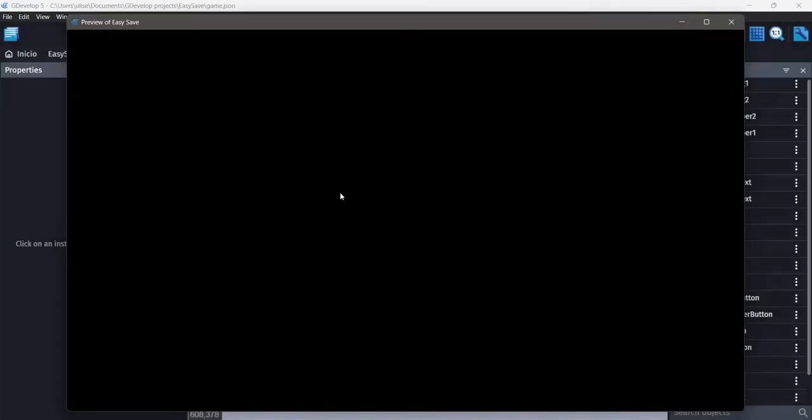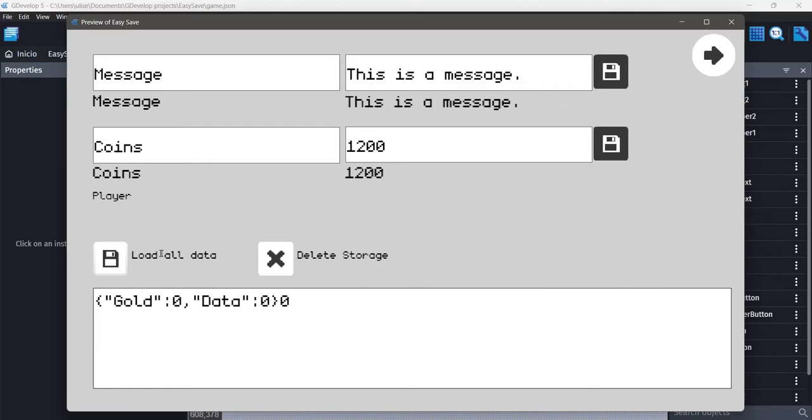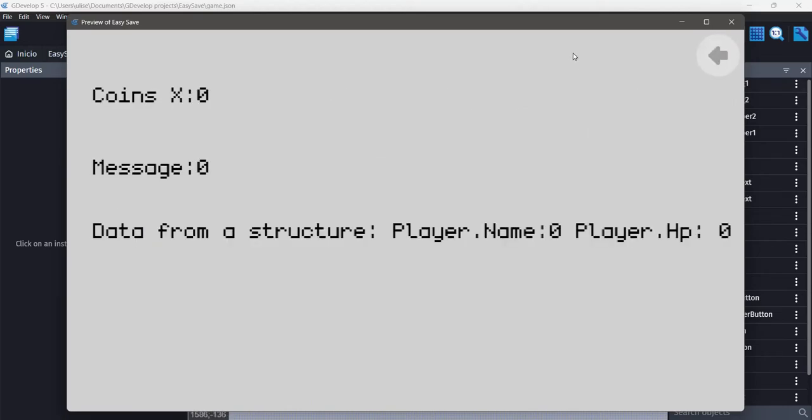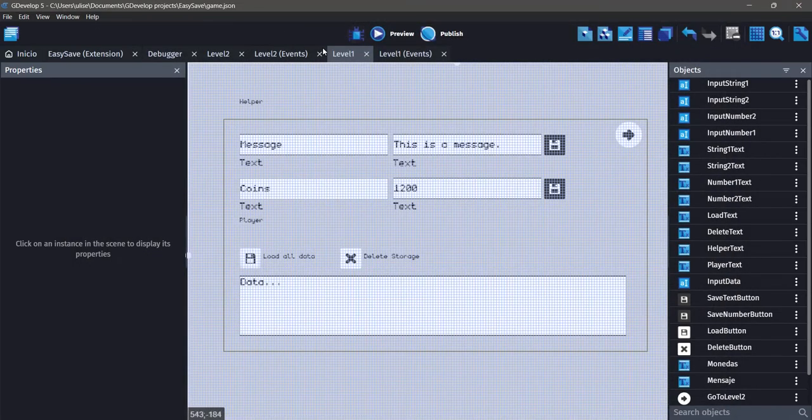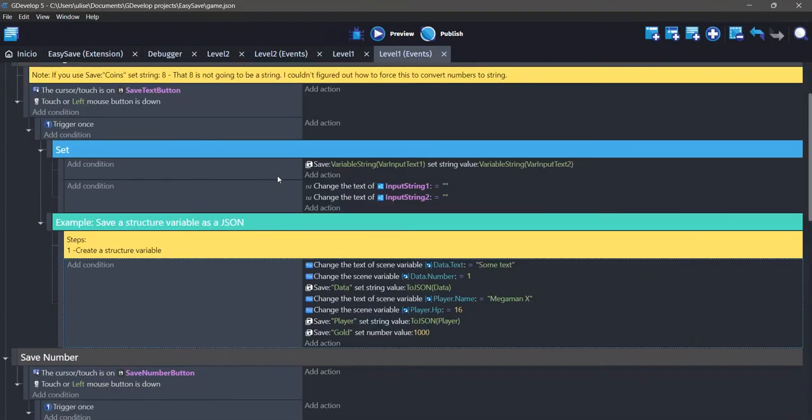So this is EasySave. I think for beginner users it's going to be a good extension because saving is pretty much tedious.